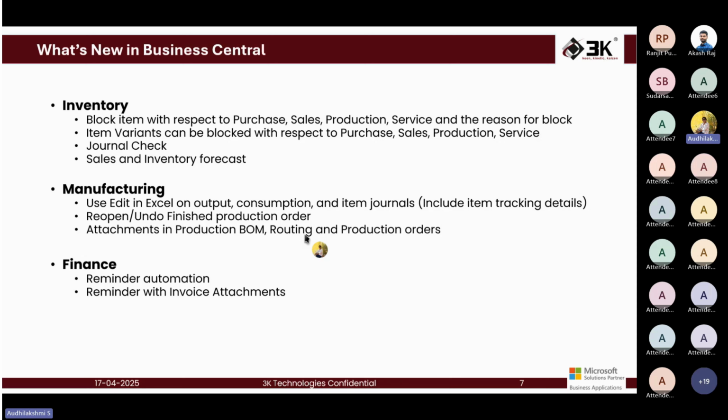So now this feature has been extended for manufacturing. Manufacturing masters like production BOM and routing, we can attach to. Any drawings we have against a production BOM can be attached against the production BOM. Similarly, the routing process can be attached. And similarly, for transactions like the planned production order and released production order, if you want to attach any document, that can be done.